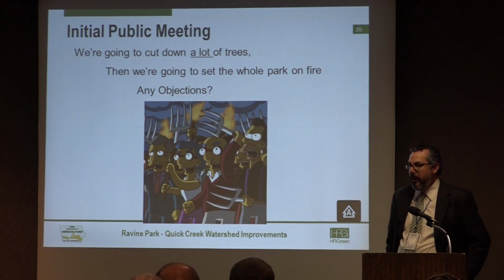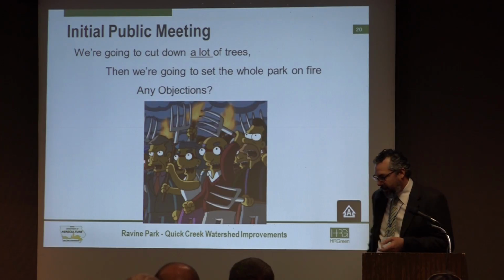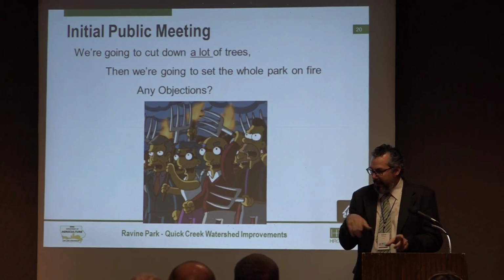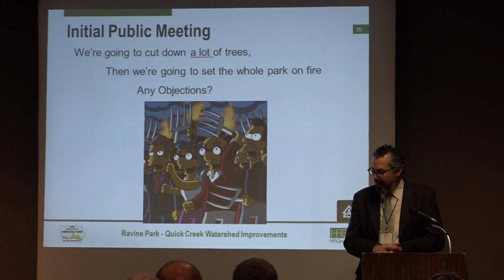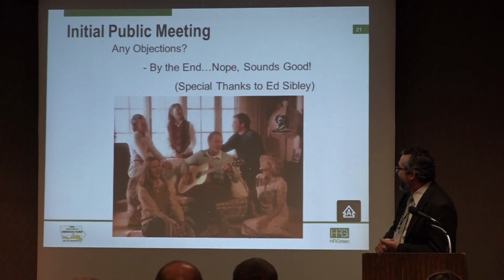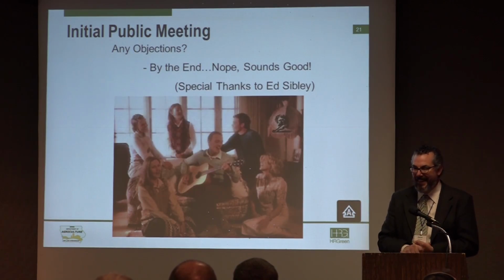And there were some folks there as well from the Audubon Society and Sierra Club that I think got it, and they kind of helped spread the word, including Ed Sibley, who was the leader of that Ravine Park Protection Association. As I'm working the crowd at the public meeting, I look over and he's sitting there with Wayne, and they're looking through the Timber Hill book, and they just seemed to be getting along real well. Derek was like, we got to find some kind of kumbaya slide or something.